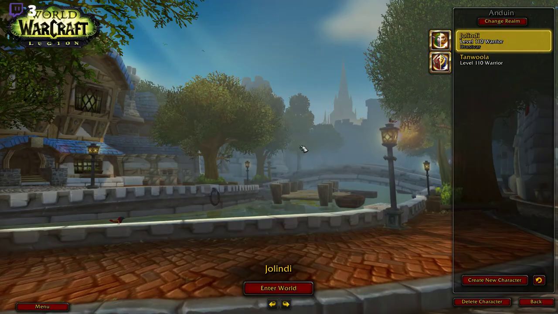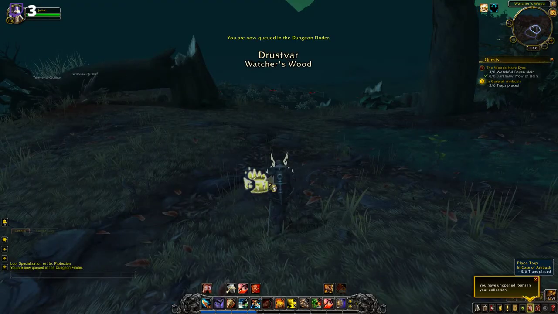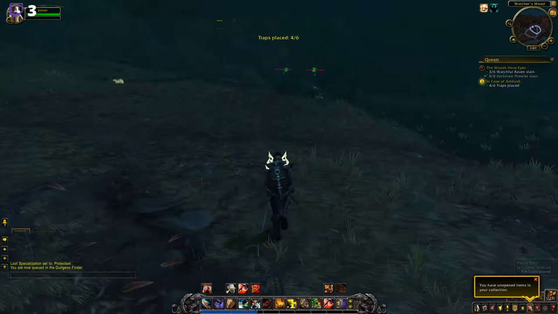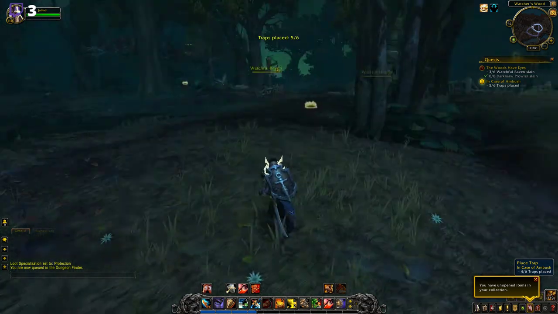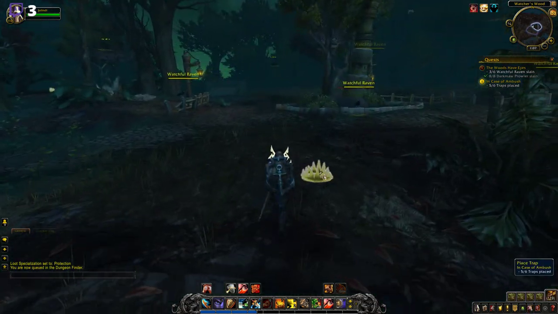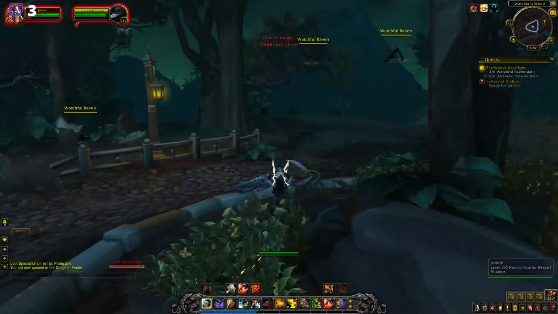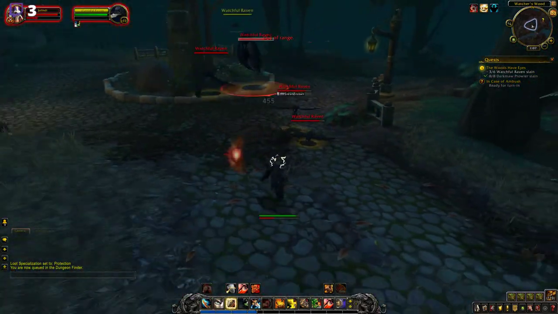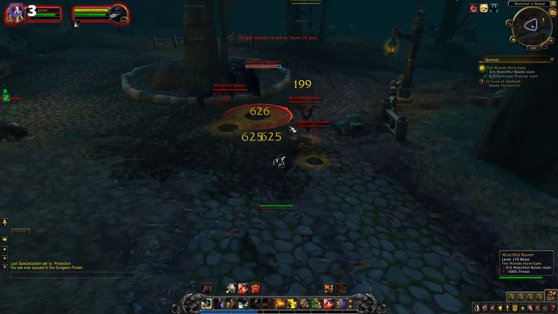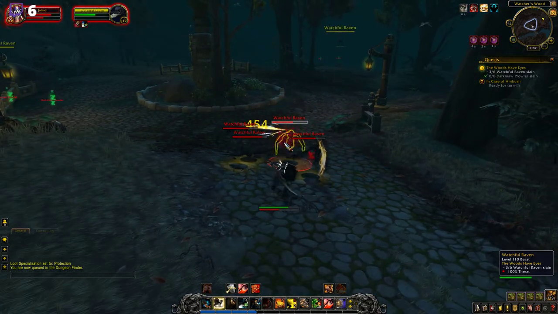Logging into game server, and we haven't at least been ejected from it, so that's nice. There we go. Our cursor is back, and we can place some traps. Also, we need to slay some more of those ravens. Come on, watchful ravens. Let's die. We need to kill some more of you. That should be enough. Let's die.